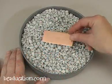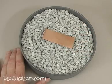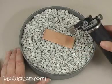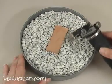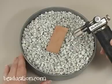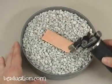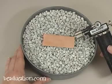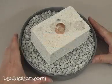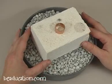Let's say that you have a strip of copper sheet. It just lays right on top of that pumice stone, and you can come in with your torch, heat it up, and rotate the pan at the same time. This is going to make your torch really effective during the annealing process, so everything gets nice and evenly heated for a perfect anneal.